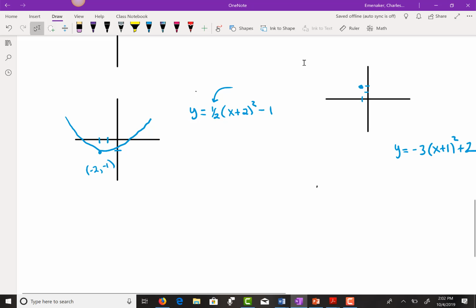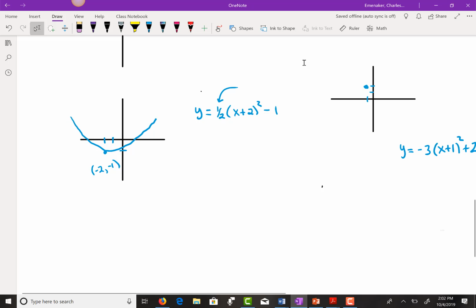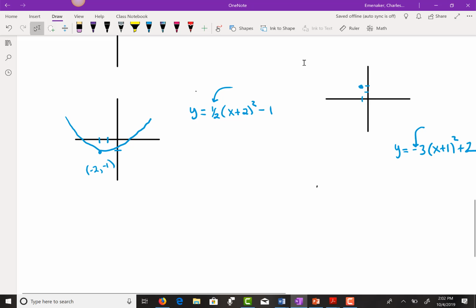We know it's a parabola because it's squared. Is this particular parabola going to open up, or is it going to open down? It's going to open down, you're right. How'd you know that? Yeah. The negative means it's going to open down. What's the 3 going to do? Is it going to make it flare out or make it skinnier? It's going to make it skinnier because the values are going to get big faster.